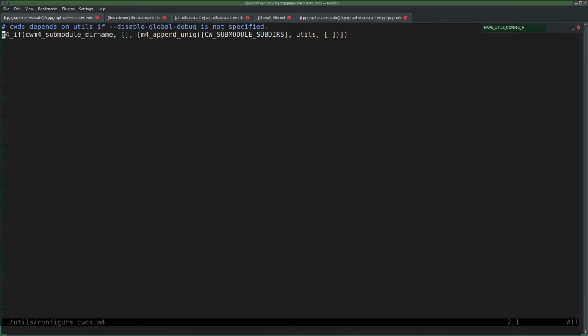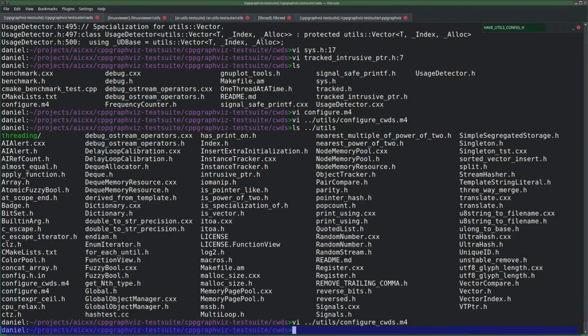It doesn't check if disable global debug is not specified at all. It just adds it. Strange. Is that a generated file or something that only gets generated when? No, I don't know. Anyway.